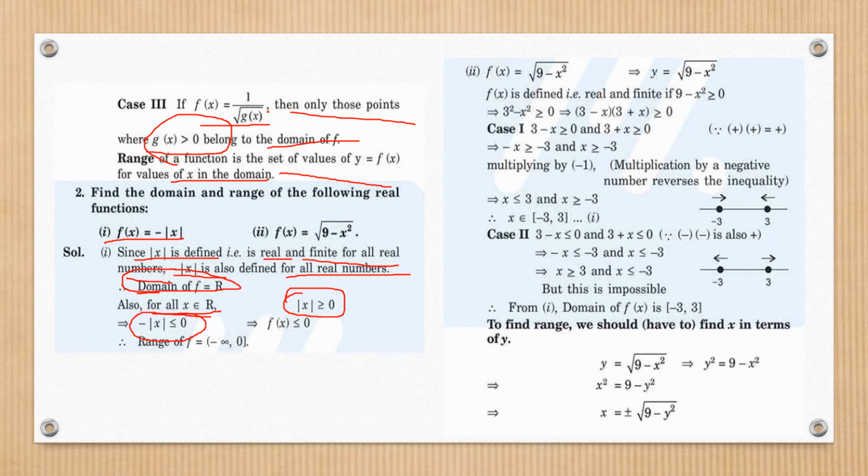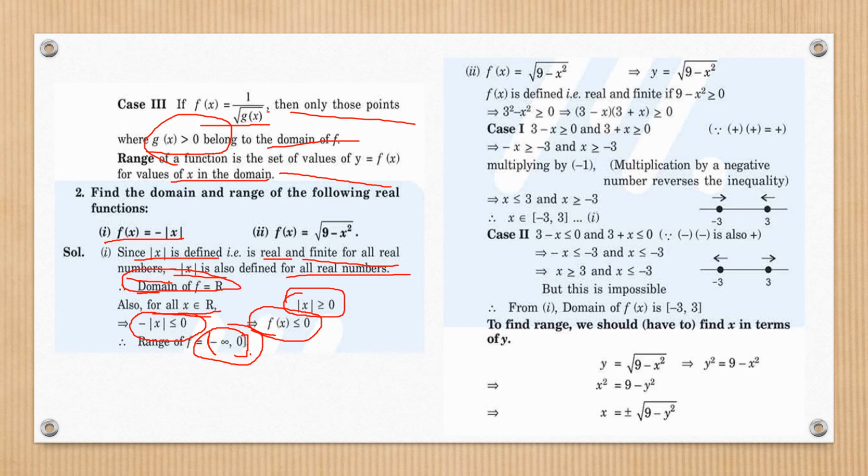It will be less than or equal to 0. So you know how to show that the function is less than or equal to 0. In the real number system, how do you show something less than or equal to 0? It is minus infinity to 0, a semi-closed interval. Towards this side the open bracket is there and towards this side the closed bracket is there, because the function being less than or equal to 0 means the range of the function is the set of negative real numbers. So from minus infinity to 0, semi-closed.